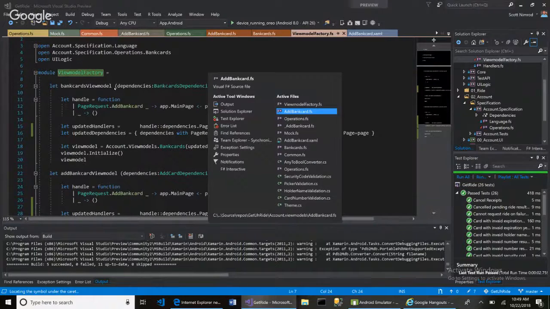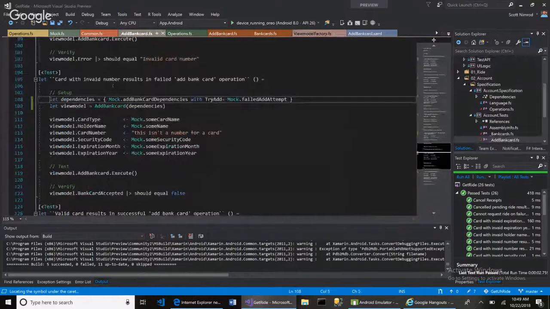And so it makes me think that maybe I should revisit this and say that this add bank card view model should not be created arbitrarily, which I don't know, I'll figure out if that's worth doing. It's kind of like in object-oriented programming, making it like a private constructor. But I don't know, I'm not going to get into that right now.